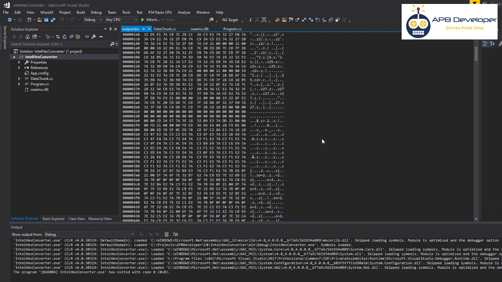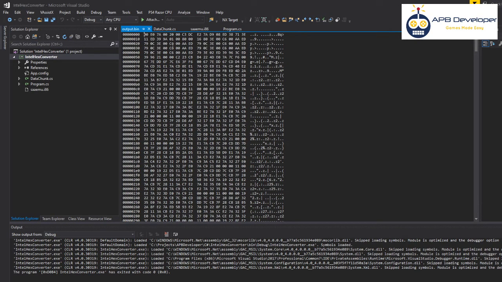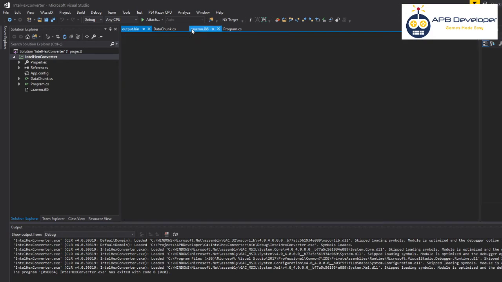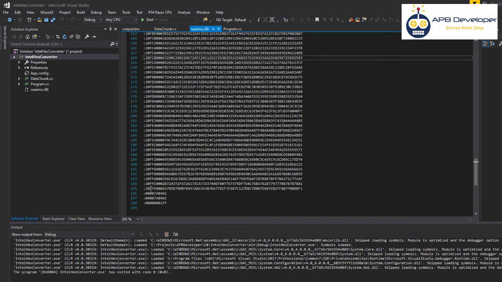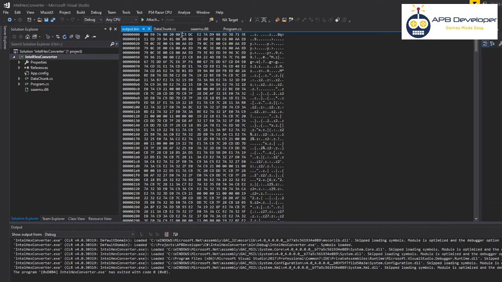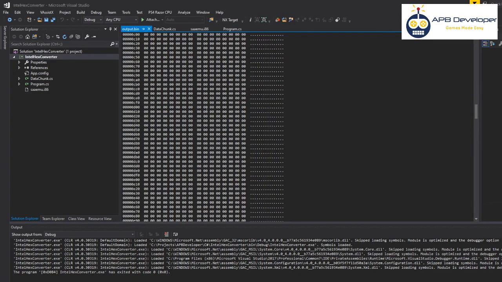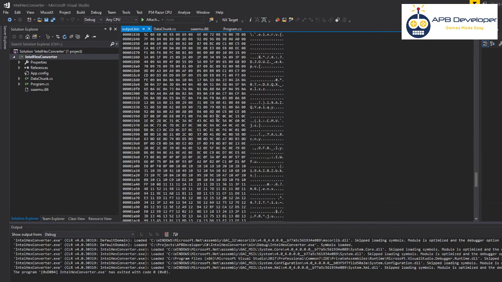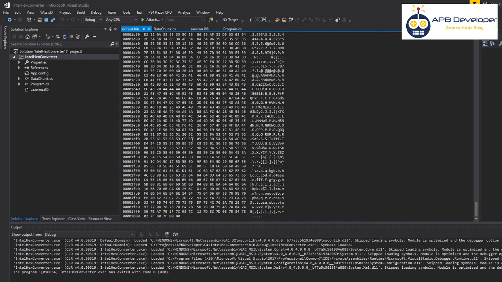Right, so this is the binary file. 7A E000 and it's writing 2000. 2000, yeah, let's see, is that right? Yeah.